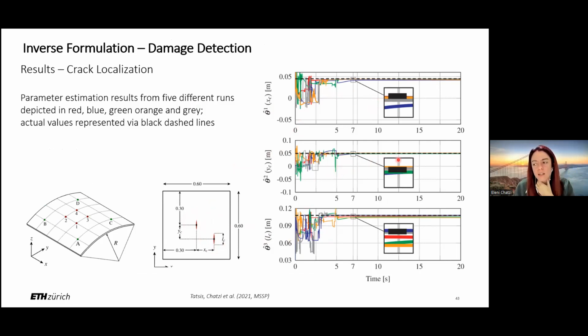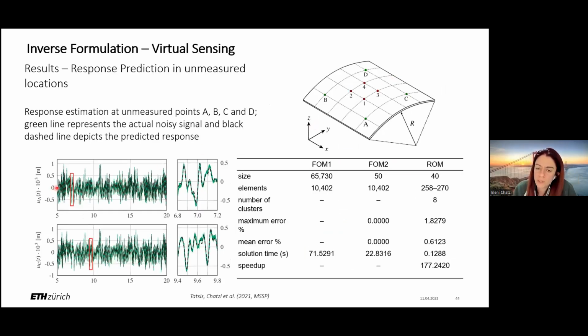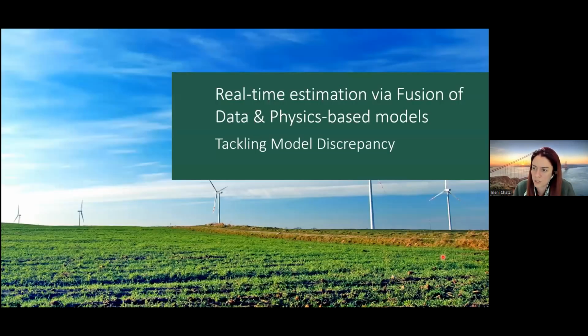Here you see the convergence, as the evaluation takes place, towards the actual reference crack for the simulated example. And quite importantly for us, we can also predict the response of the system in locations other than the ones we measure, which is what you see here in this time history recovery plot. And we can do this in a fraction of the time that would be required to do an evaluation of classical finite element models. In this yet simple example, for instance, you would need 71 seconds for this estimation, maybe 22 with certain tricks for reducing computation. But it takes only 0.12 seconds to do this estimation using our reduced order model. And this is very valuable for the parallel computations that we're conducting.